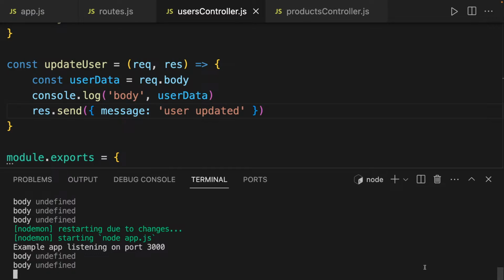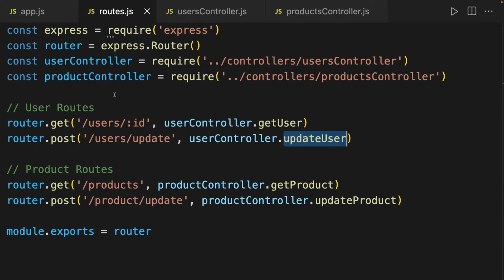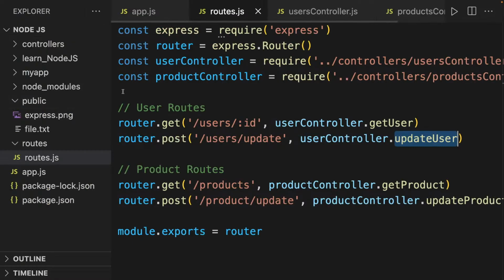So we are covering the Express.js of Node.js. We have created the routes, we have created the controllers.